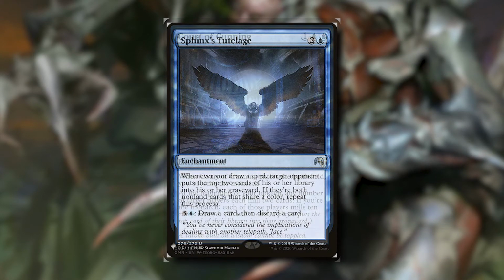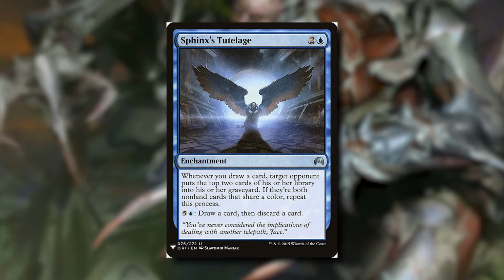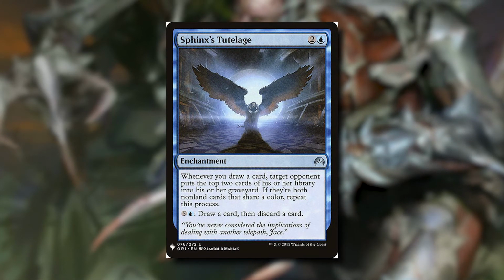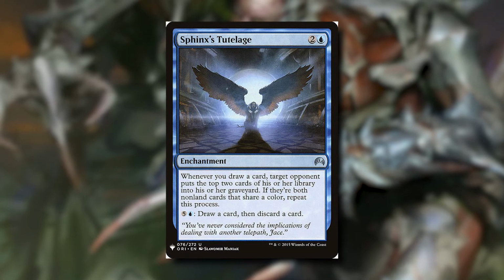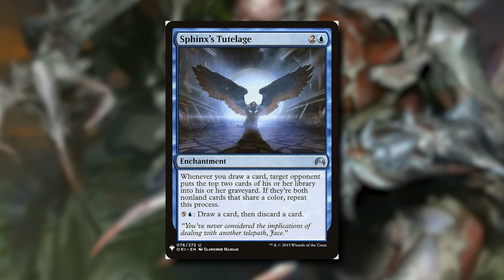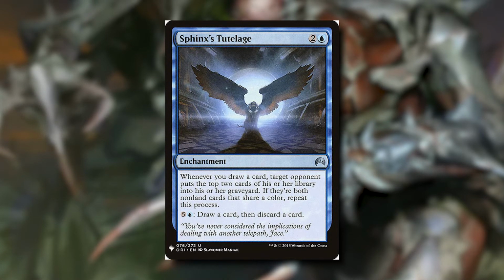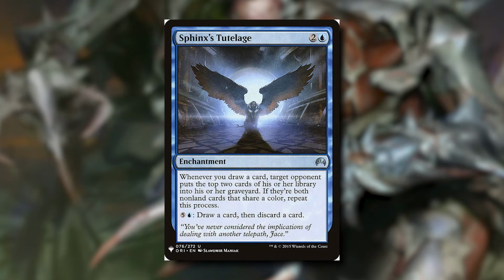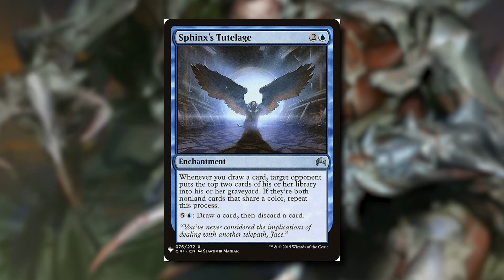We also have Sphinx's Tutelage for 2 and a blue. It's an enchantment. Whenever we draw a card, target opponent puts the top 2 cards of his or her library into his or her graveyard. If they're both non-land cards that share a color, repeat this process. It also has a ability for 5 and a blue to help us draw a card, and then we're going to discard a card. So even if we just draw our card for turn, we'll point at an opponent and say, hey, mill your top 2. If they happen to be a monocolored deck, this is really going to hurt them, because it's very likely they're going to run into 2 cards that share a color, and then they have to repeat for each time this happens.